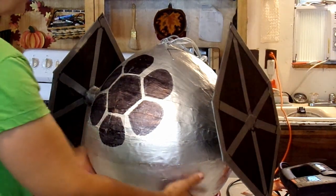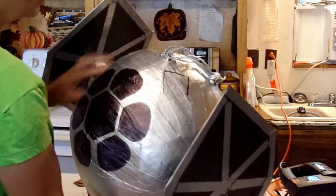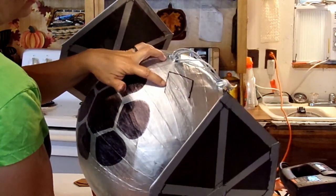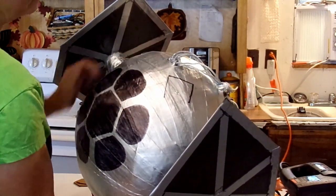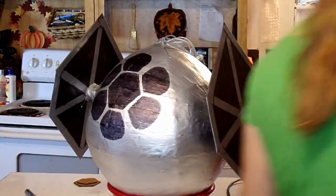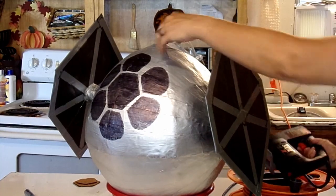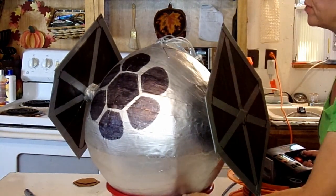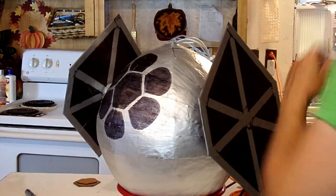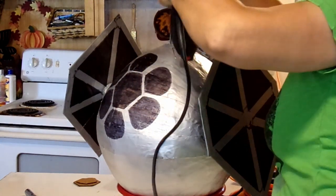Okay, so I have drawn, see if you can see that, I've drawn a little half square right here where I'm wanting my flap for my candy. And what I'm going to do is I've got a jigsaw. I've made a hole in here with a real sharp knife. And what I'm going to do is put this jigsaw right there in that hole and cut a flap for the candy.